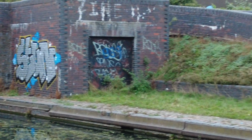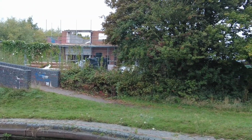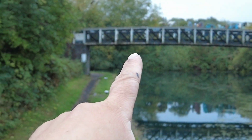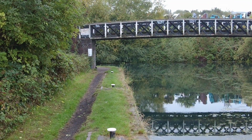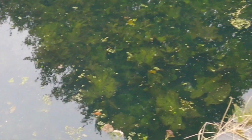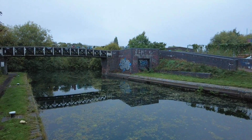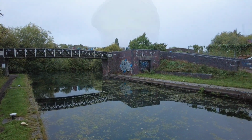Whether there's any old related factories over in the past, just over on that corner. But you can just see the building of the new housing estate today. So maybe there would have been some very old factory linkings. Got another bridge which was potentially made by the Horseley Company in Tipton during the 18th century. Really clear in here, look at that. If I zoom in, you can just see the growth at the bottom in there, some little plants growing right away at the bottom, so clear. But that is quite interesting. I bet you there's a bit of history linking into that, whatever it is, or whatever it's actually used for.